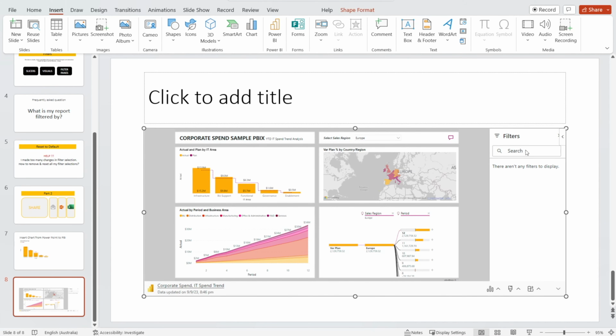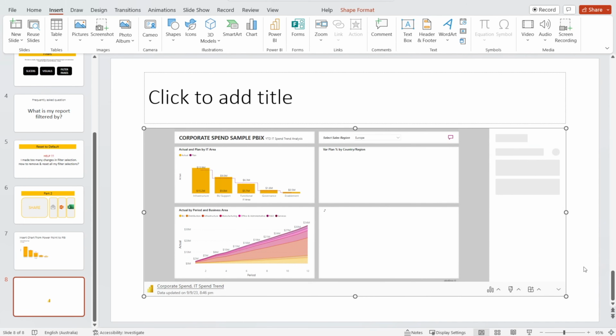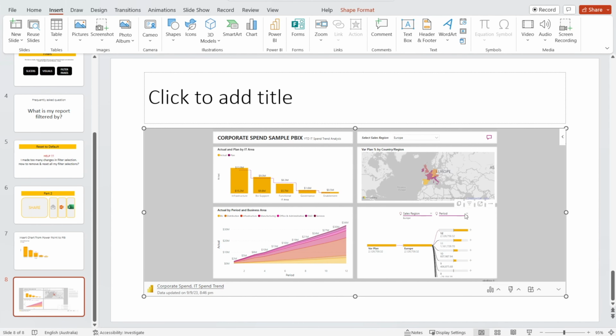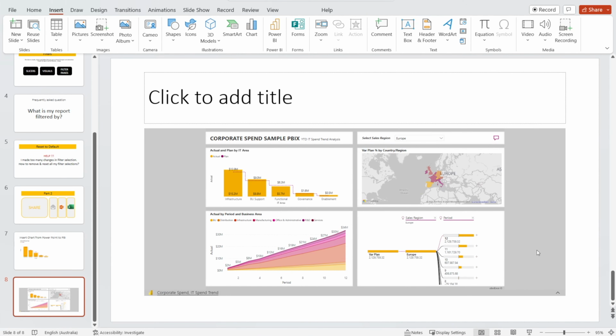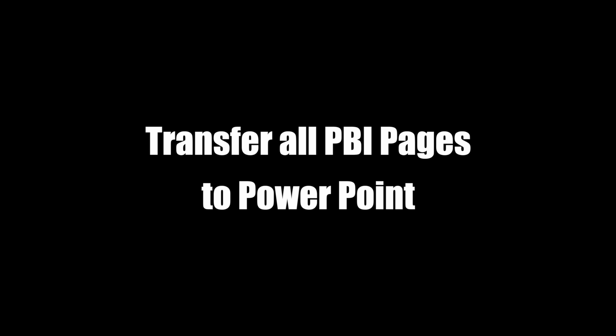And similar to earlier, we can hide all this panel if you don't want to see them. Same method as before. Just go into here and untick that first. Once you have unticked them, go to this option at the bottom, style options, hide the filter pane, and then click that chevron button and make it hidden. So if you click that, it will bring you to the original Power BI report.